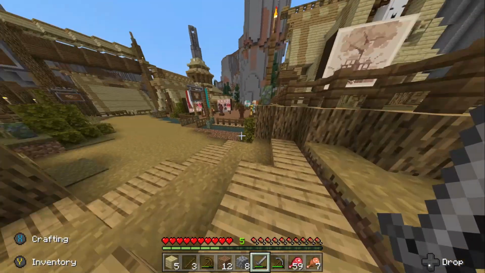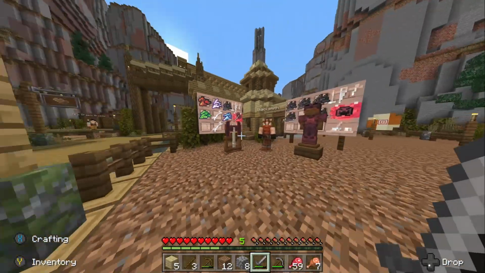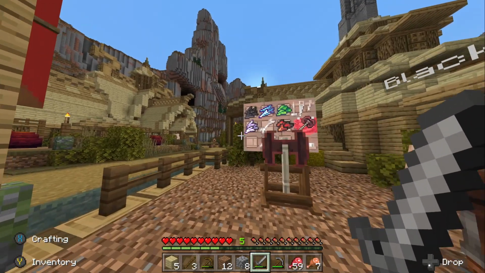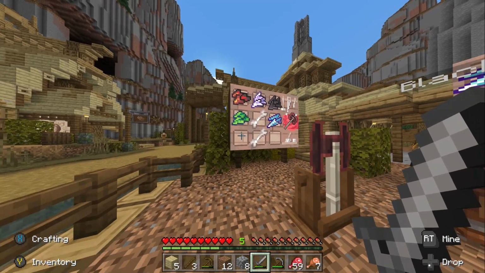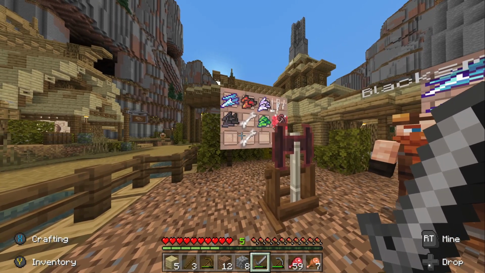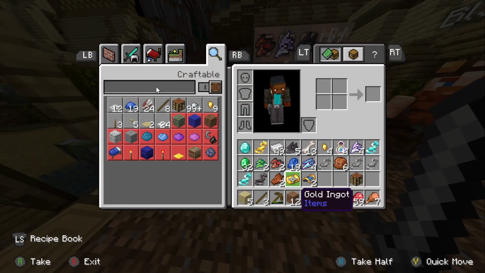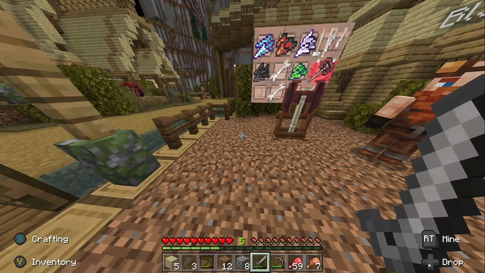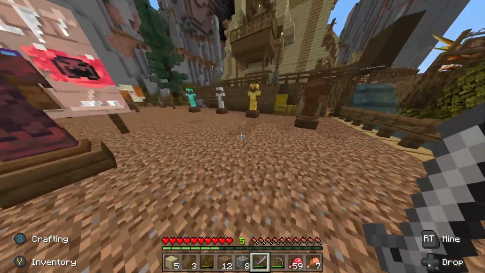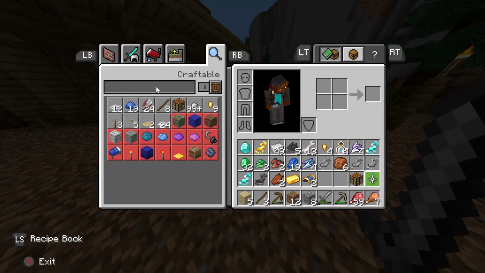Orc researcher. Don't know if I talked to him yet or not. Here we go. So, if we want a sword, I meant the axe. We need two bones, and it looks like one of each of the different color scales, which I think we have. Hang on, I should have a workbench on me.